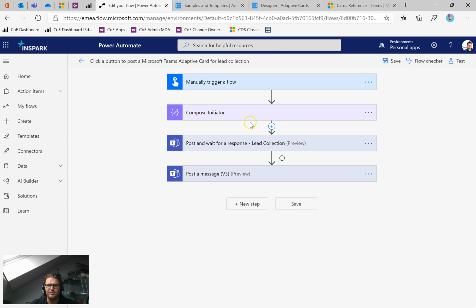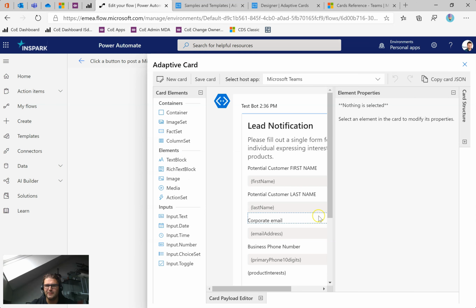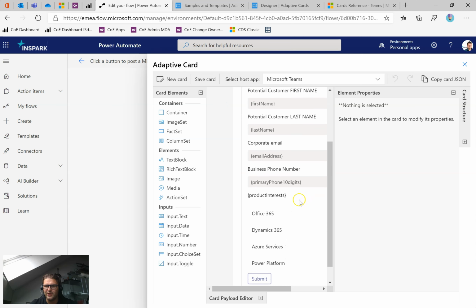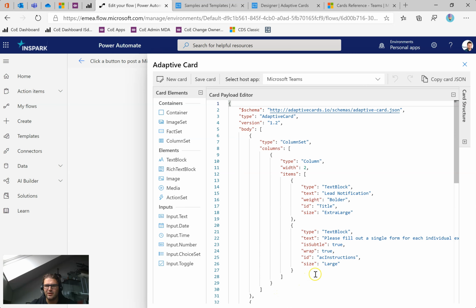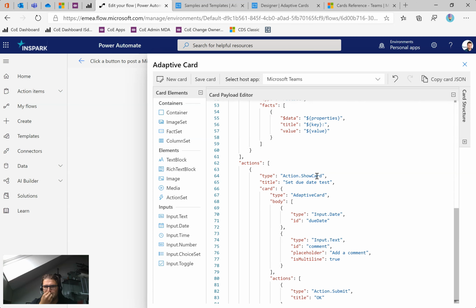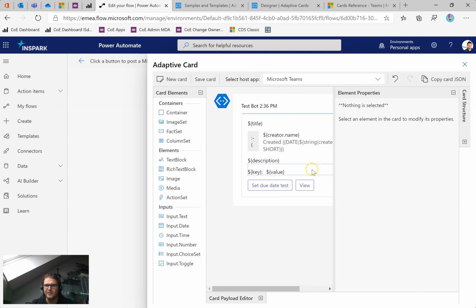Copy it and then paste it, for example, like this. In the experimental feature, you can paste it here in the adaptive card button. You have a special card payload editor sample where you can paste the example that we just copied. Let me just Control A, Control V. Yes, paste it here. My example that I just copy pasted. It has some variables in it because we copy pasted it from another. We can save it, but let's not save it because then we lose our real example.